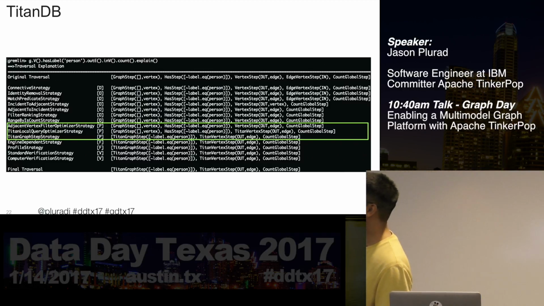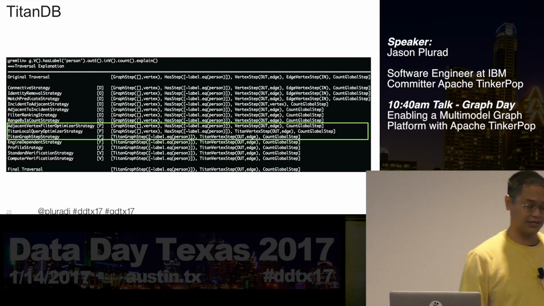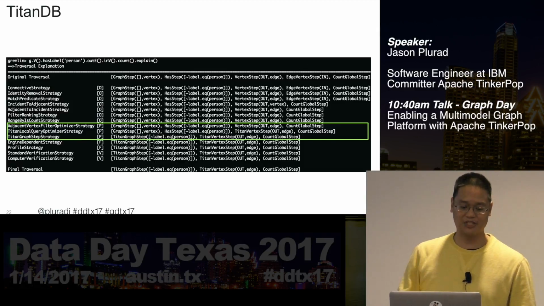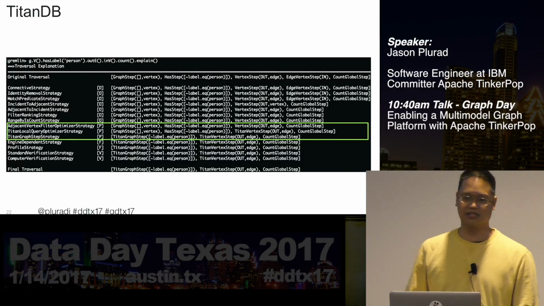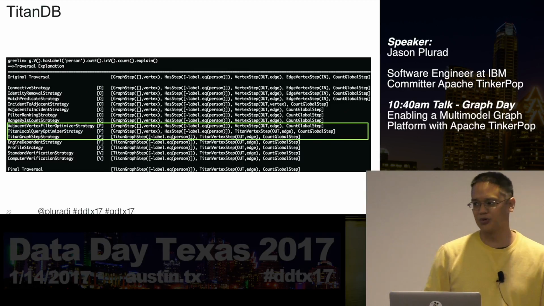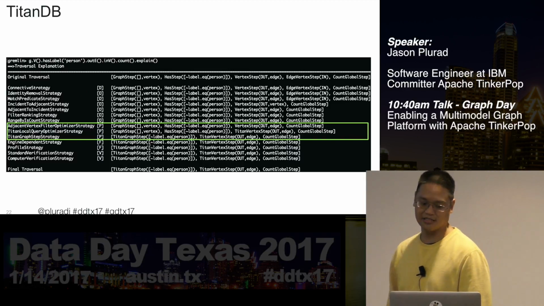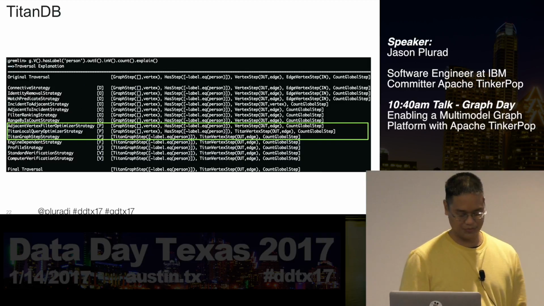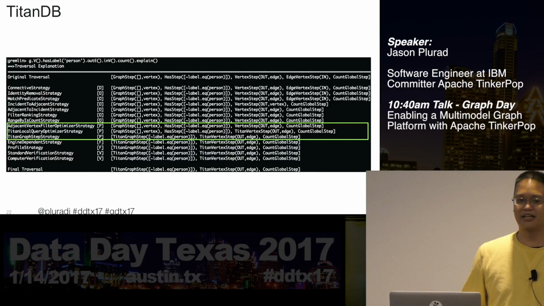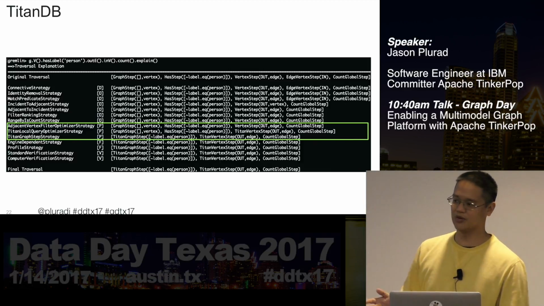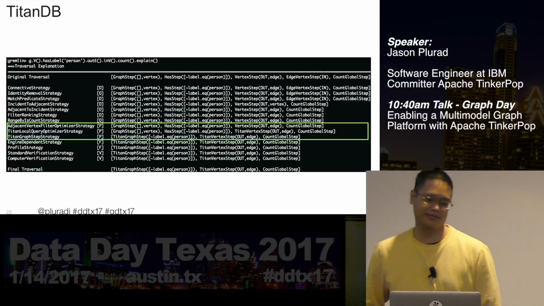But it's all out there, and we can see through its strategies that it has similar strategies to SQLG, but it's more geared towards the columnar store backends. A key part that I hadn't mentioned before about Titan is that it has a solution to the supernode problem, the Katy Perry highly connected node. Its approach is the idea of vertex-centric indices. And what that ends up doing is sorting, on a per vertex basis, the incident edges based on label and other properties, such that you can traverse through that supernode a little more intelligently without having to scan through hundreds of thousands of edges.